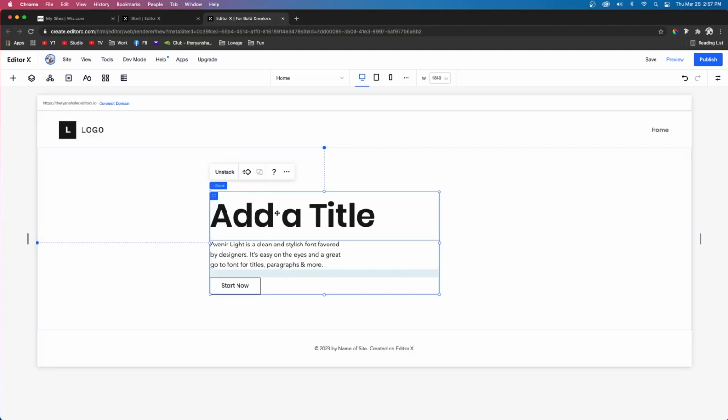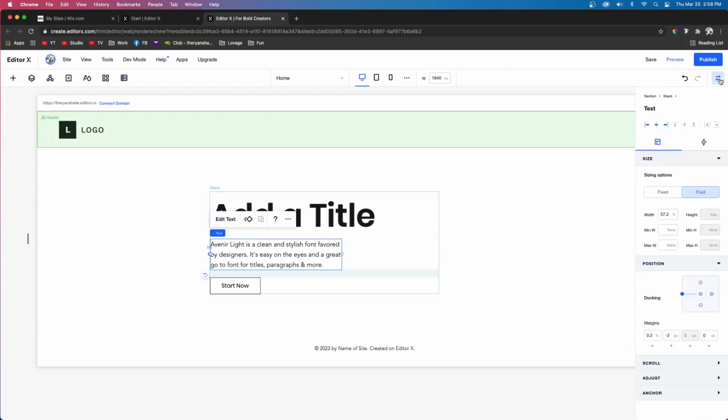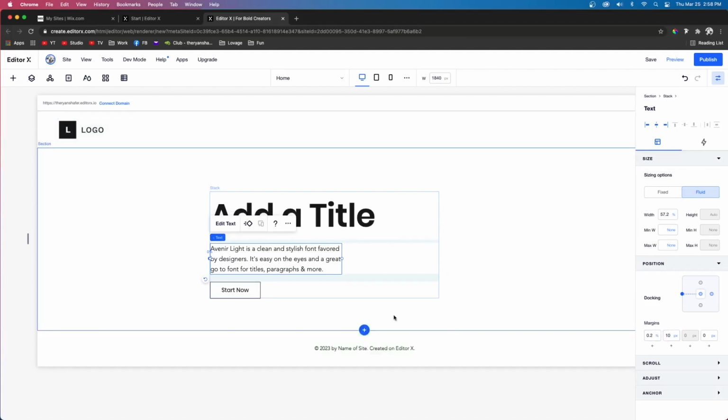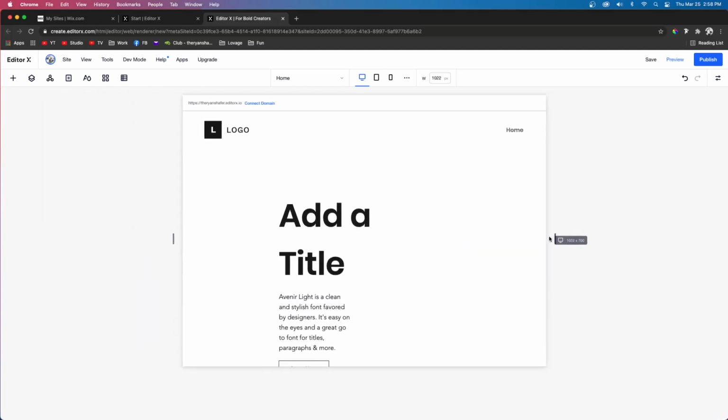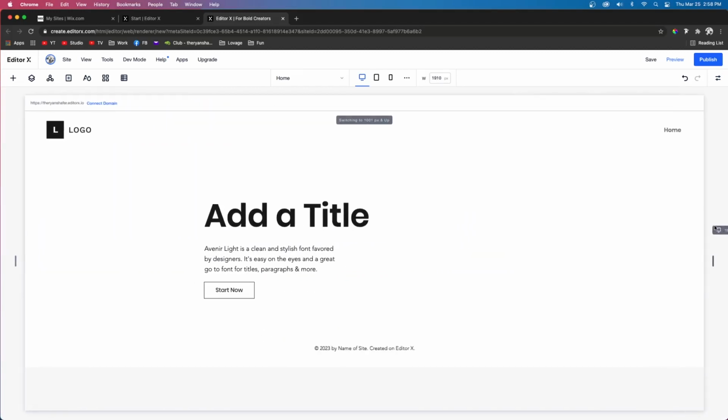Now let's say I want there to be space in between this title and this paragraph text. So let's go ahead and select this paragraph text. We'll open up the inspector, come over to margins, and we'll do the top margin. We'll do like 10 pixels. Now we're going to see a line right here as well. And that line will remain consistent no matter how many times we resize this website.